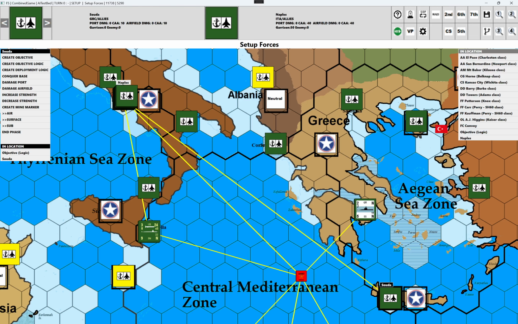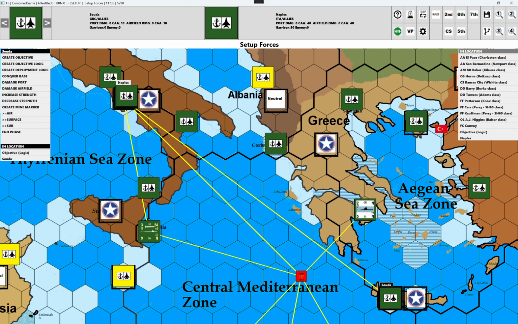So different ships I link to different objectives. It's kind of fun. But if all ships are in the same hex, then they'll all group up into a task force and then choose between all of the valid objectives that they might pick. And it uses some logic to look at if a very high VP ship is pointing to a particular objective, that is going to outweigh a low VP ship pointing to a low VP objective, right?